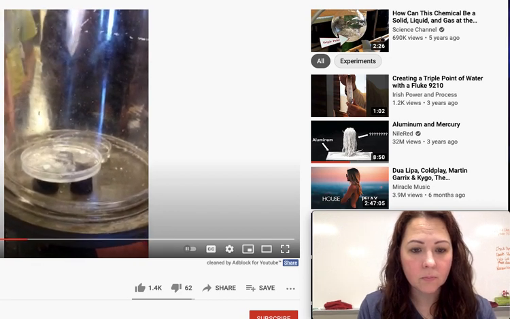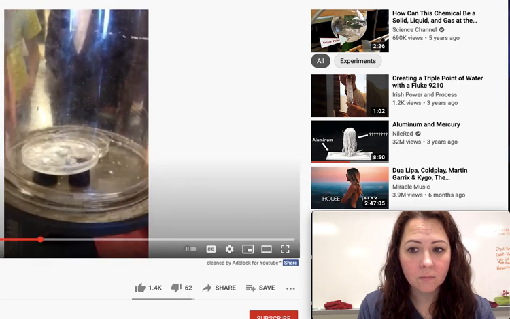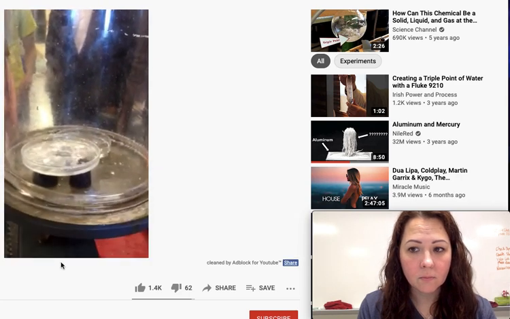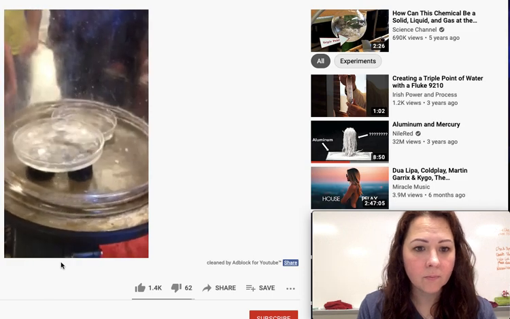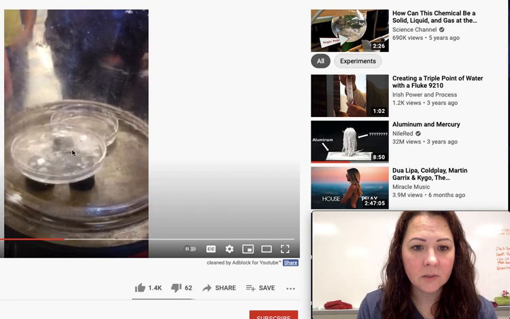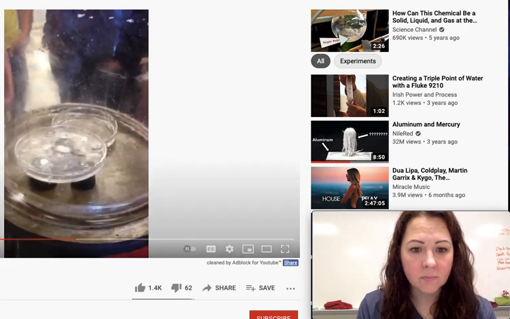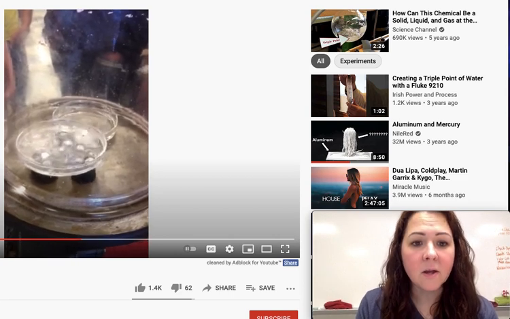And you can see it should still keep freezing, and then as it freezes, you'll see it boiling below the surface a little as well. Can you see that there? The ice forms, it's also boiling. There's the solid. So you've got your three phases: your gas phase, your solid phase, your liquid phase, all existing at the same time. All right. So you can see the solid ice on the surface.